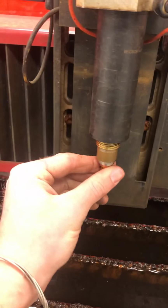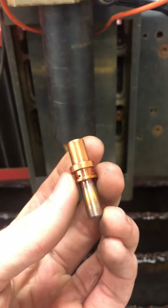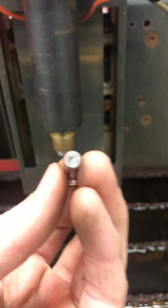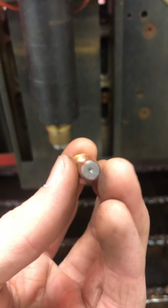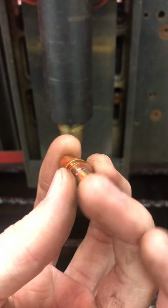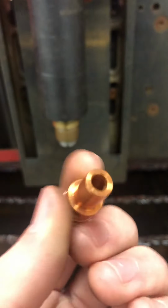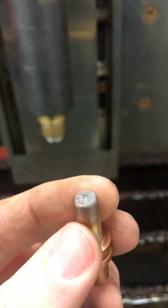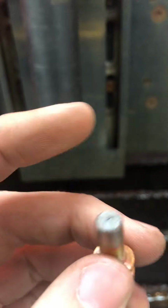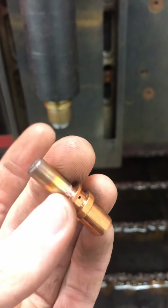Now, this is the piece that goes bad. This just pulls right out of there. There's just a little collet that holds it in. This is your electrode. You see that little metal piece in the end? When you get a new electrode, that's going to be perfectly flat. It's going to be level with it, not indented at all. This one's not bad, but it has been used, so it wears out. This is the main consumable piece. Whenever it starts cutting bad, this is the piece you're going to replace.